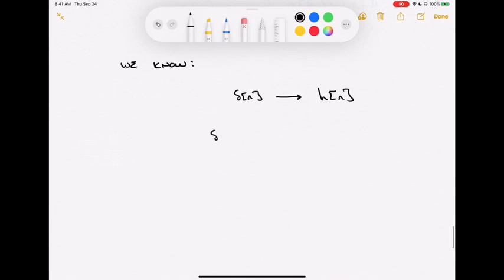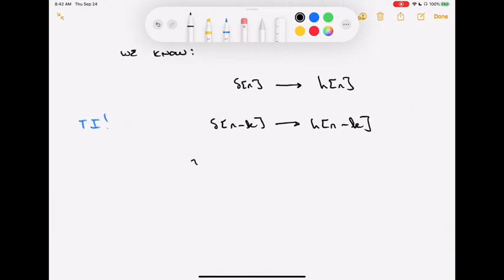What else do I know? I know that a shifted delta function just gives me that unit impulse response, shifted. How do I know that? Because it's a time invariant system. Time invariance says that a shift in the input just gives me a shift in the output. No problem. Next thing I could do, I could scale that delta. I could take some value, x of k, and multiply it by that time domain function, delta of n minus k, that's been shifted. And what comes out then?